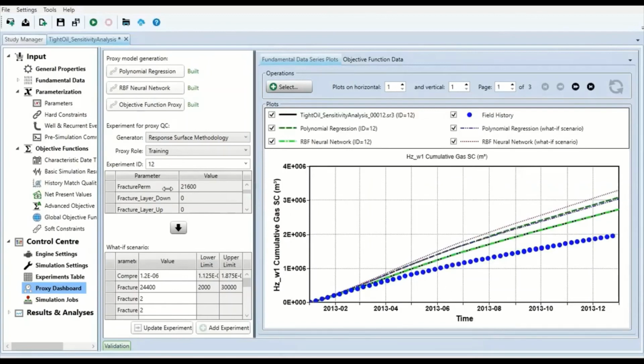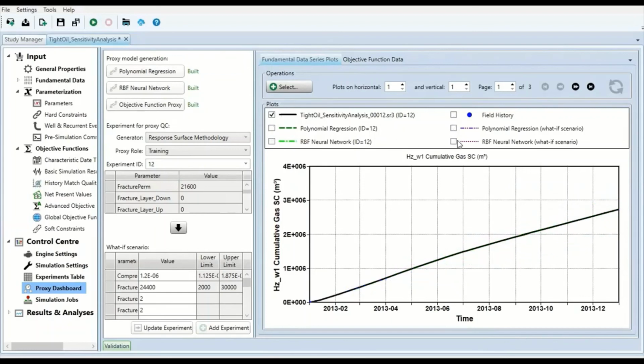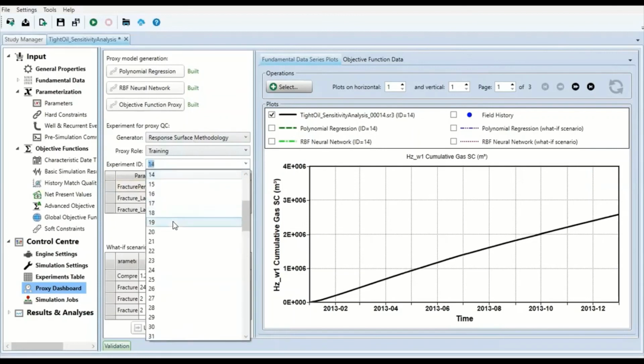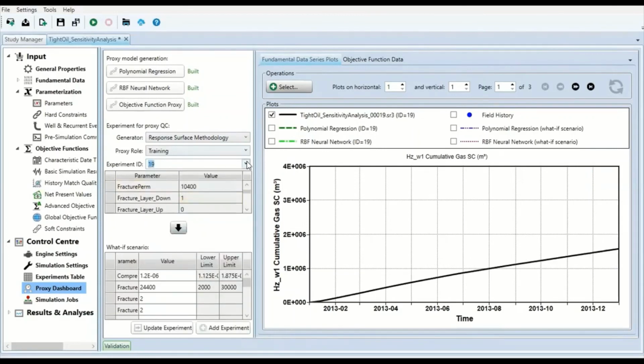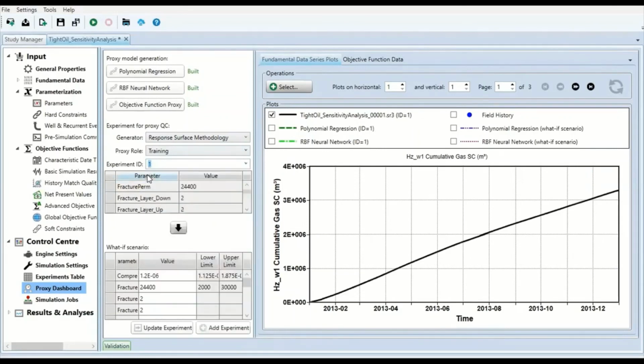And let's check the plot, the black line. Let's focus on that first. So this is the black line. This is the tight oil sensitivity analysis number 12. I can change to another ID. All right. Let's go to the first one.